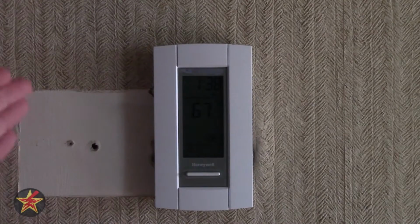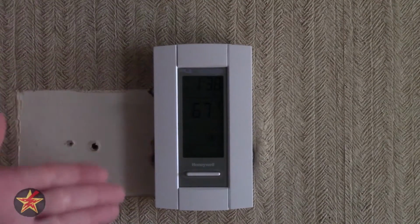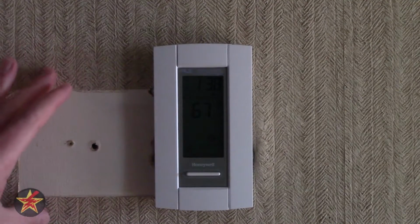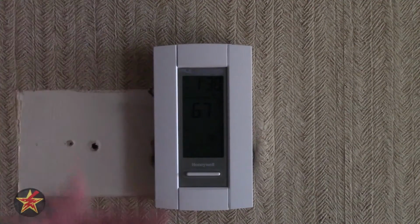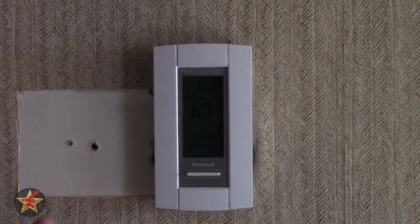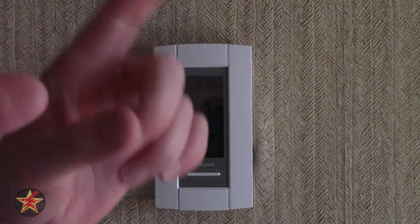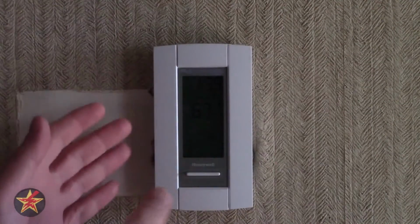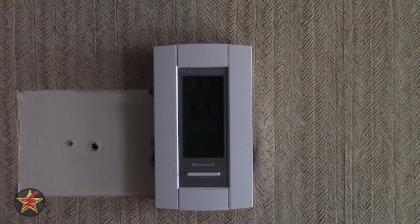The only difference, as you can see on the wall, because I have this lovely wallpaper that really needs to go, is that the old one was a horizontal thermostat. This one is a vertical thermostat. So that's really the only difference between the two. This one is a line voltage thermostat, meaning that part of it sits behind. There is the metal box that is recessed into the wall, and then you have your front part here, which is what you'll be interacting with.